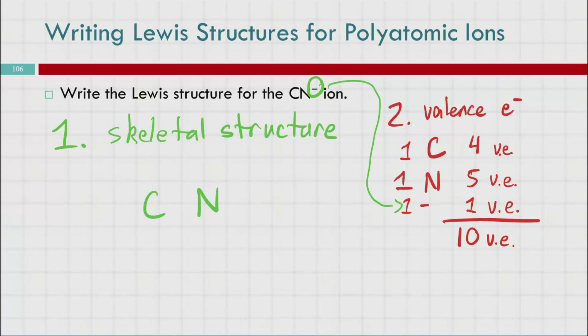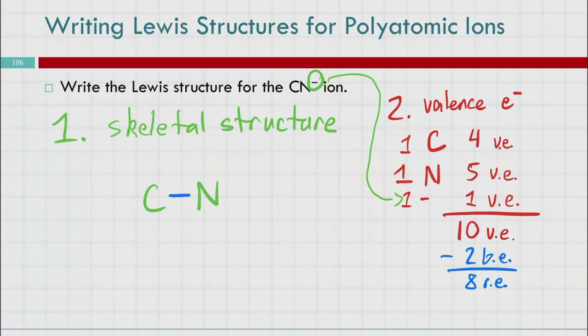Now we need to get everything connected, place some of our electrons. We need 1 bond to get 2 atoms connected. So that's 2 electrons. We have 8 remaining electrons. Since we have just 2 atoms, we can place those 8 electrons evenly across the carbon and the nitrogen. How many electrons do each of those get? Correct, it's 4. I think somebody said it. If you didn't say it, I heard it anyway. So we placed 8 electrons. Okay, no electrons left.